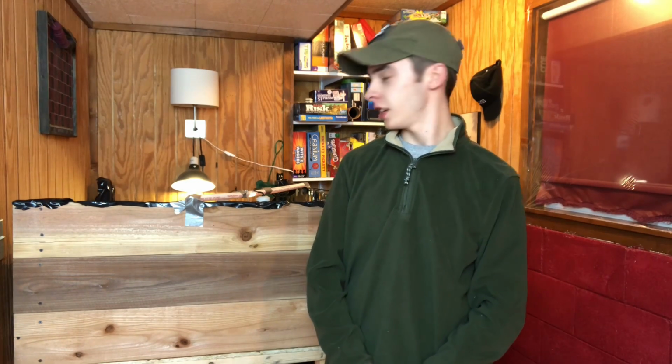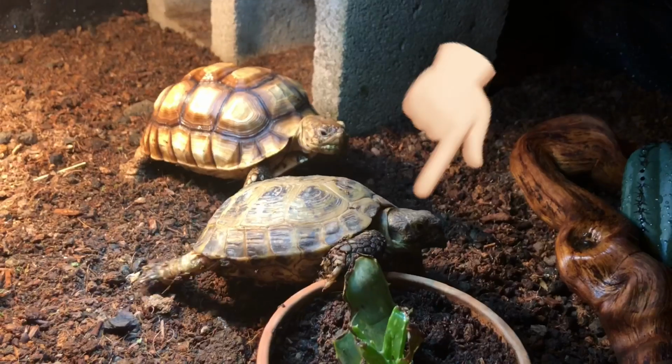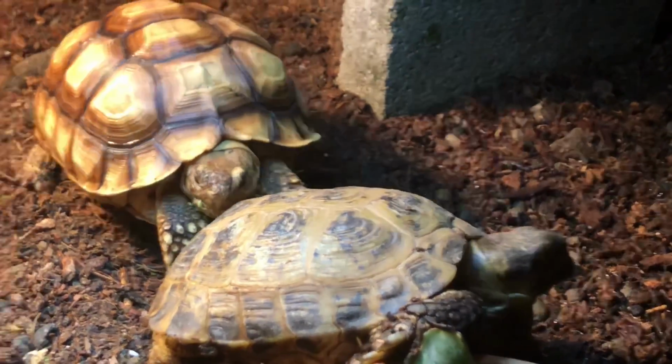I've been keeping Russian tortoises for over 7 years. In fact, one of my Russian tortoises I have today was my very first turtle really ever. I still have him. His name is Amy. He's right here. And Sulcata tortoises, I've had a few of them in the past. I had one really before I knew what I was doing, but I've had this Sulcata for over 2 years, and I had one before it for about a year. So we're going to jump right into it. Pros, cons, and just general advice.